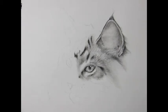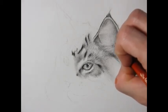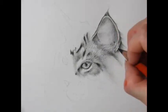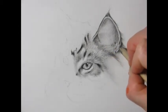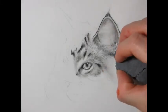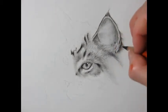Okay. Now the only really good part so far to building up all this nonsense behind this cat's ear that I've found in this shot, and the only reason I've really gone with it, is that it helps to build up the storyline of the longer hair behind, which is this area here.